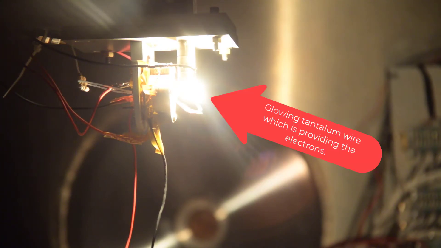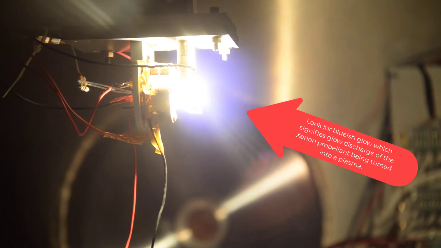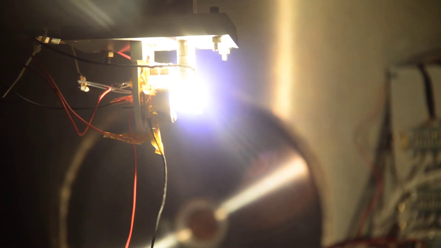So for the first about 120 seconds of this video, you're going to see the thruster flickering on and off. Again, as this was the first time we were starting up the thruster, we didn't know if there's a way for us to get a steady discharge or what those values were. So running xenon, you'll see that the setting I had put in, 600 volts to see if we could start discharge. Looks like we did, but it wasn't really a steady one, as you can see with the plasma flickering on and off.